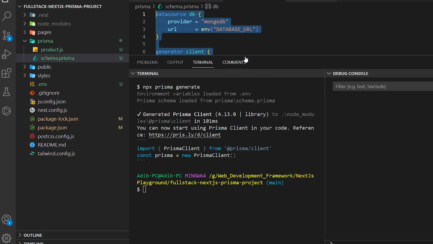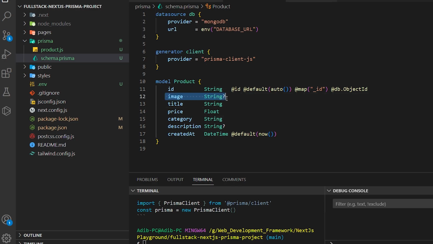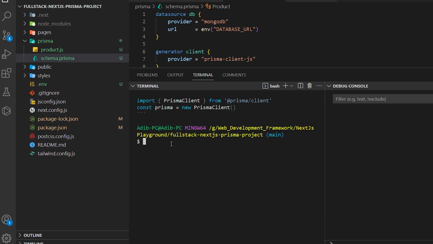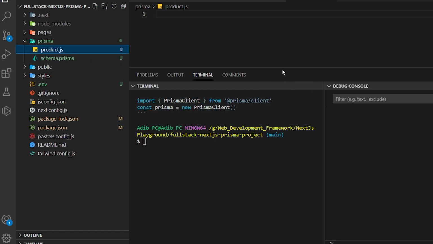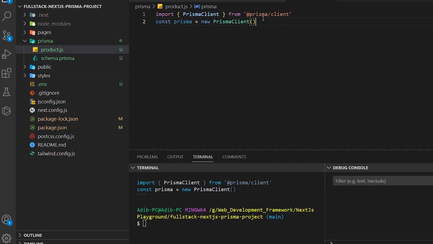So every time you change your schema, suppose you change one field here, add one new field, or delete any field, you need to run this npx prisma generate again and again. So if we go to the product.js, we need to just copy these two lines and paste here, because we need to import PrismaClient, and we just have a const prisma, and it will do all the work just fine. We're going to create a new function, export const createProduct, and this should be an asynchronous function.